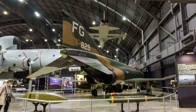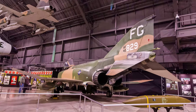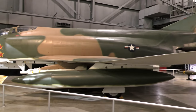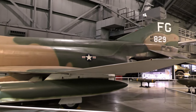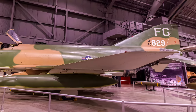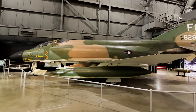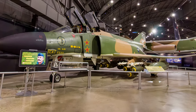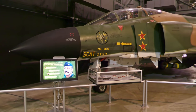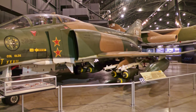The McDonnell Douglas F-4 Phantom II was originally developed for U.S. Navy fleet defense. Air Force F-4C production deliveries began in November 1963, and in 1965 the Air Force sent its first Phantom IIs to Southeast Asia, where they flew air-to-air missions against North Vietnamese fighters and attacked ground targets. In its air-to-ground role, the F-4C could carry twice the normal load of a World War II B-17. The armament on display represents a typical 1967 configuration: four AIM-7E and four AIM-9B air-to-air missiles and eight 750-pound Mk-117 bombs. The aircraft is the one in which Colonel Olds, pilot, and Lieutenant Steven Croker, weapons system officer, destroyed two MiG-17s in a single day.